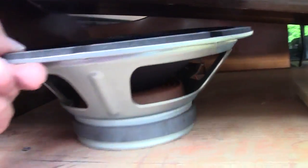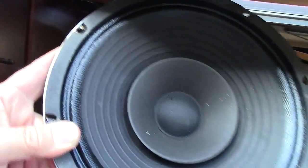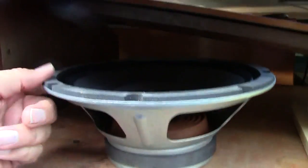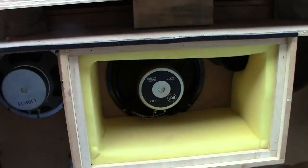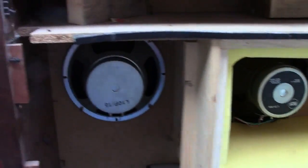I'll go ahead and show you what it looks like. It does kind of look like it's a full range speaker, because I got this one out here. It's got that whizzer cone in the center. These are in really good condition. These are definitely not the stock speakers. They're in too good of condition. This keyboard is probably about 30 to 40 years old, you know, circa 1980-ish kind of thing. Now what you can't see, let me see if I can get in here.